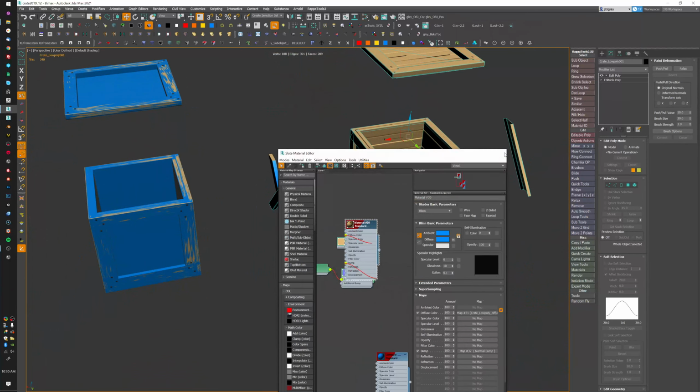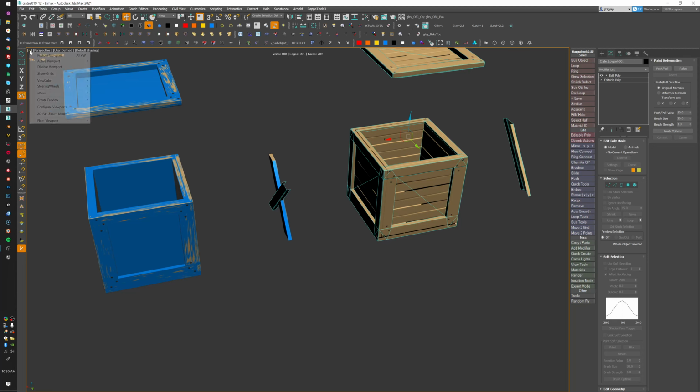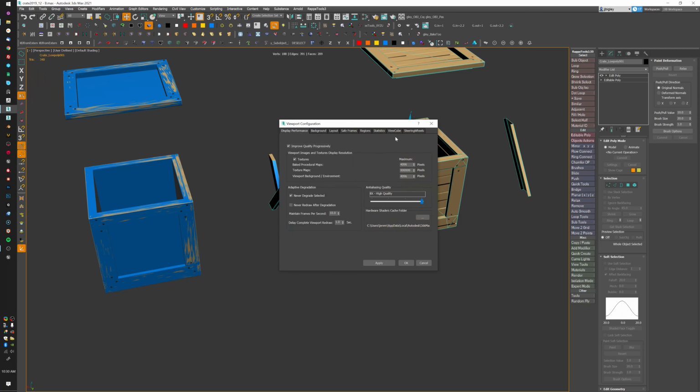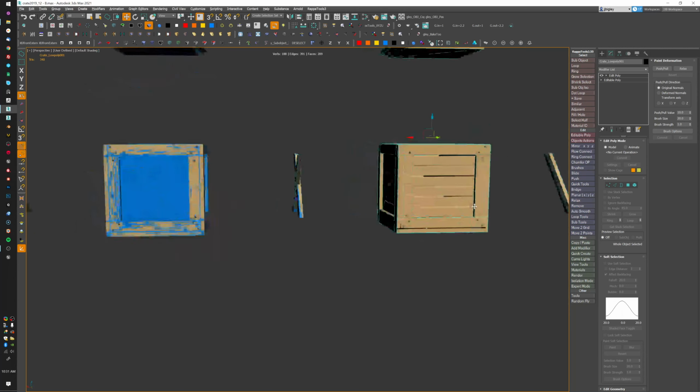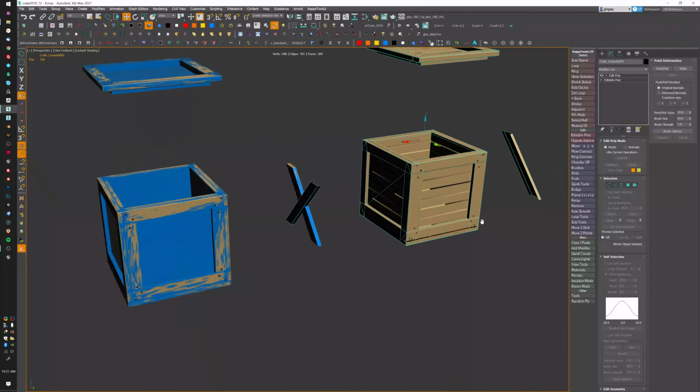Okay, good. Worth noting, we go over to our plus menu in the viewport. I'm going to say configure viewports. Just make sure that your texture maps in here under display performance, texture map resolution is set to something that you're not going to go above. You can set it to 4096, or you can set it to like over 9000. I don't know why this anti-aliasing is on. I'm going to go ahead and turn that down and apply. Okay. Oh yeah, makes my viewport run a lot faster without that anti-aliasing.